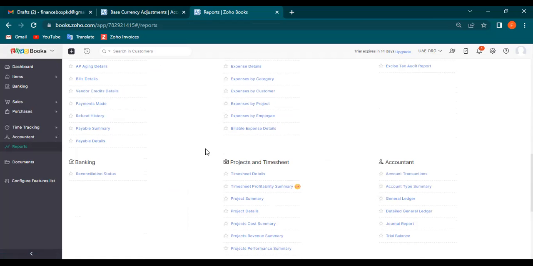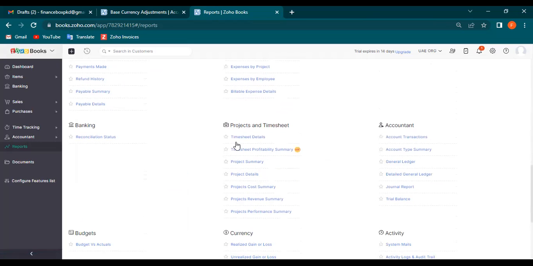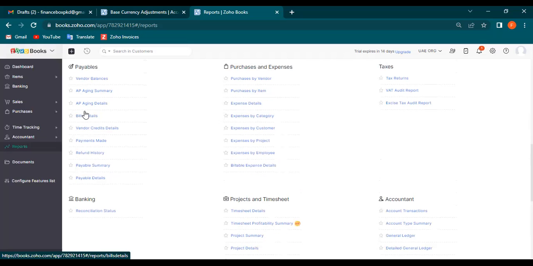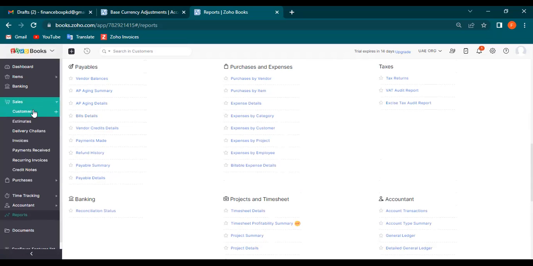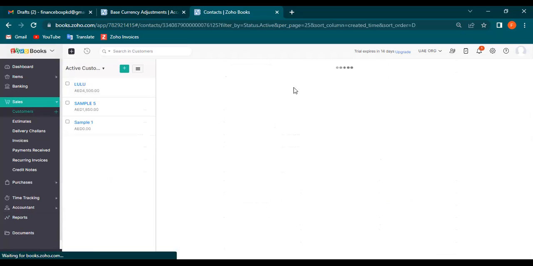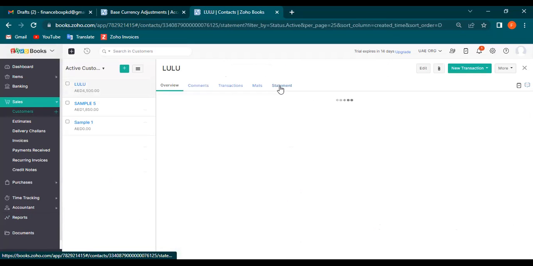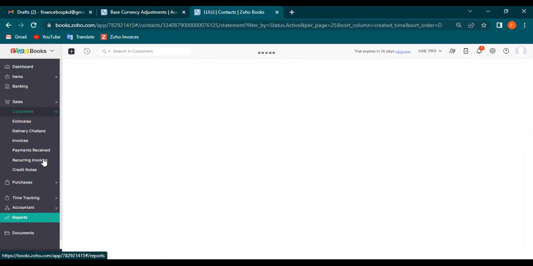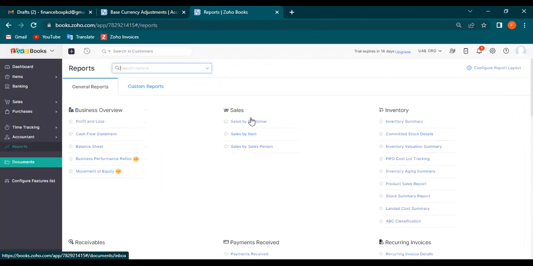Collection, rather than showing the sales, if you can see in the collection. No, collections, the money received. Money received, you need to go to the balance only. You can directly get the statement for the particular customer; you have the option to get the statement. No, I'm not asking for the customer. What I'm saying is, I just want to know how much money I received in a month from the sales. That report is not available here.